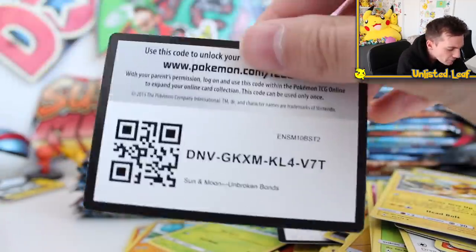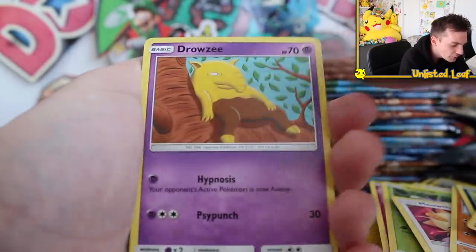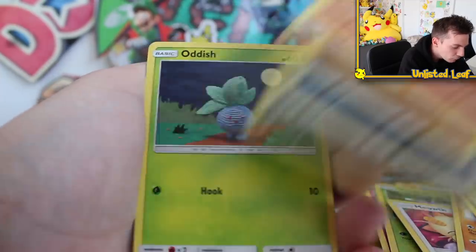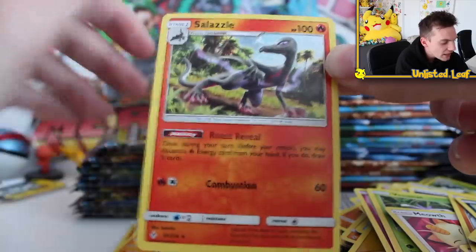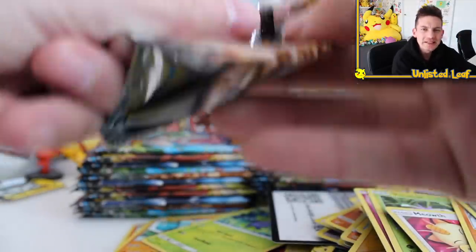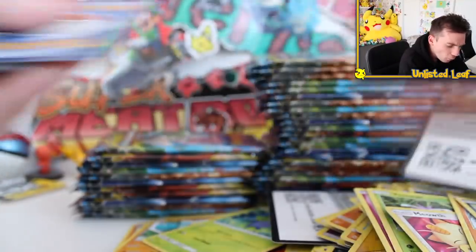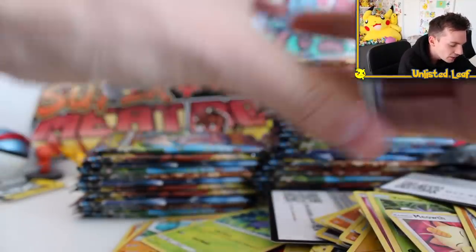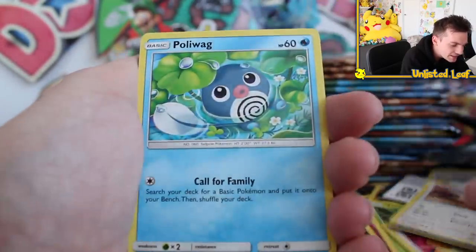I burned through these packs way too fast. It's probably because there's way too many of those solid green codes in here. Fire Crystal, De-Evolution Spray, we've got a Togekiss, Drowzee, a Crabrawler, a Sandile, Oddish as well, Gliscor Reverse, and then a Salazzle. Everyone say it with me, boys, but maybe the last time. Regular Rare! Oh, there we go, white and green code. This is gonna get really spicy really quick. Hopefully, it's one of the Secret Rare Full Arts, guys. Let's wind up this episode with a bang.